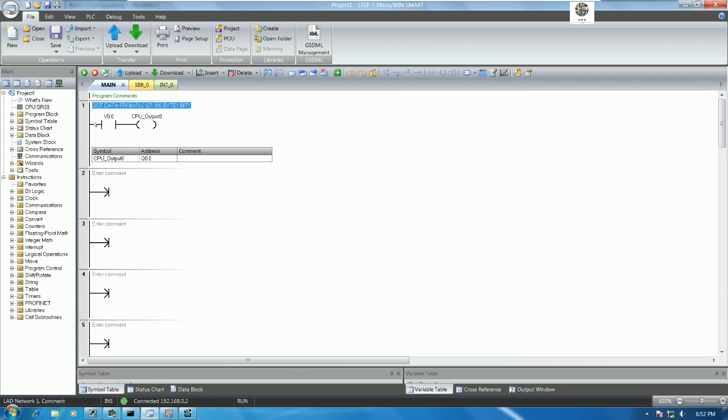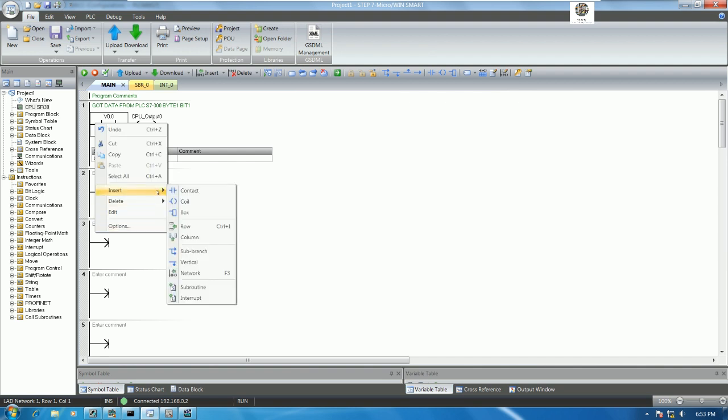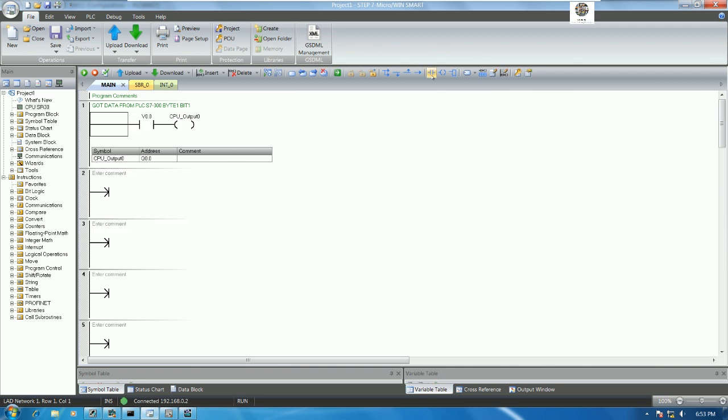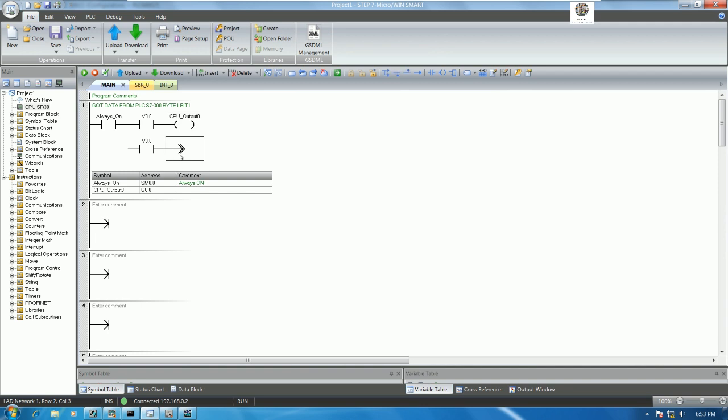And if we would like to use bit number 2, okay, I will insert one column and then insert like this, SM0.0 always on, and we can copy and then paste. So this one should be V0.1, right?